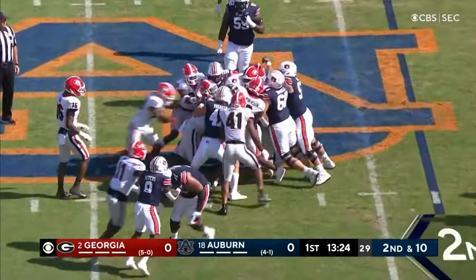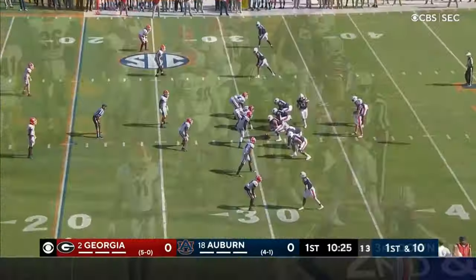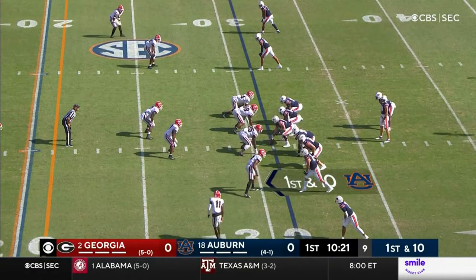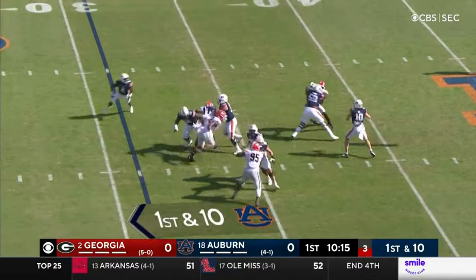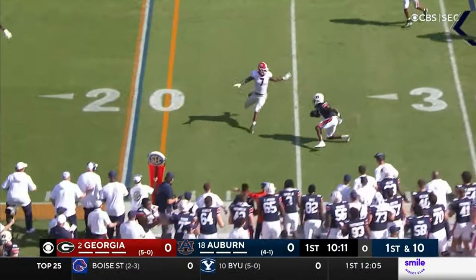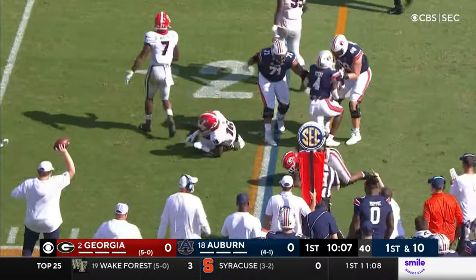Another running play — we'll see plenty throughout the day on both sides of the field. As Sean Shivers tried to go up the gut. Bo Nix has broken the Auburn record for consecutive passes without an interception — he's above 251 now in a row. He'll go back to the air. Nix feeling a little bit of pressure, fading away — and connects with Bigsby. Makes a man miss, Bigsby still on his feet, and drives forward for a first down.